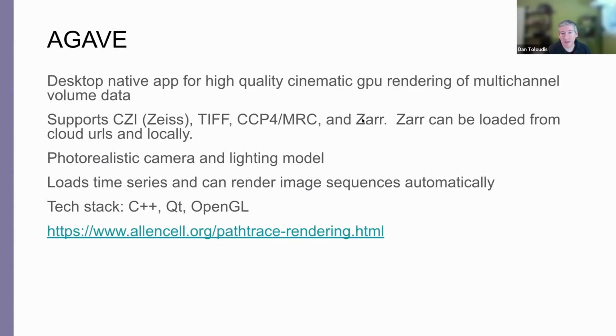Of all of these formats, currently ZAR is the only one that you can load directly from cloud URLs. So if you have a public URL to a data set, you can bring in ZAR data. We really like ZAR because of the features of being able to load very large data sets in the chunked format. So it's much more efficient, and it makes it possible to load very large data where maybe it wasn't before with some of these other formats.